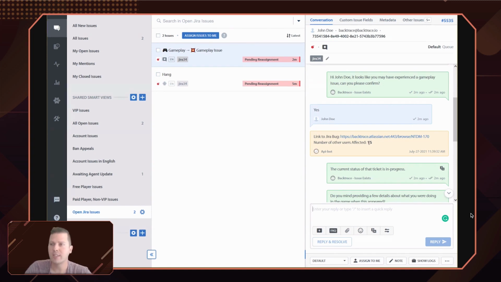So you can start to really measure and gauge the scale that this issue is affecting your user base. And when your engineering team is looking at this, you can start to prioritize based off of facts like this or that lifetime spend to see how it works. So there's a lot of cool data you can get from within the HelpShift system that we're pulling from the Backtrace platform. And what Vincent's going to show you is how there's other data points that we can also, if exciting or something you want to use, start to pull into the platform as well.